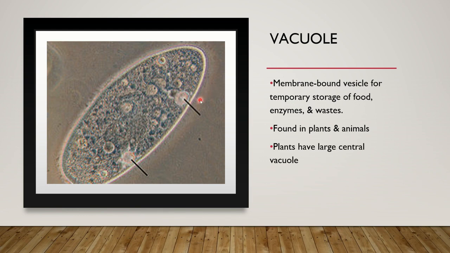The thing that you can discover about a plant versus an animal is that a plant has a large central vacuole, not shown on this picture, but a big vacuole. That is an easy way to distinguish an animal versus a plant cell. When you think of vacuole, think of vacuum, or vacuums up all the garbage and stores it in its little lake. It's almost like a holding pond in a neighborhood.